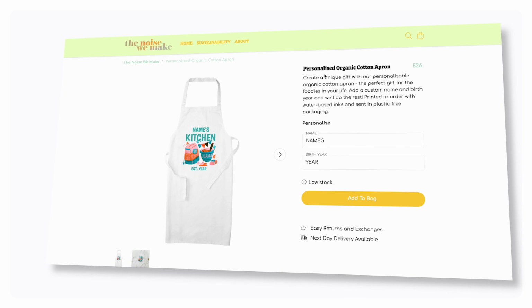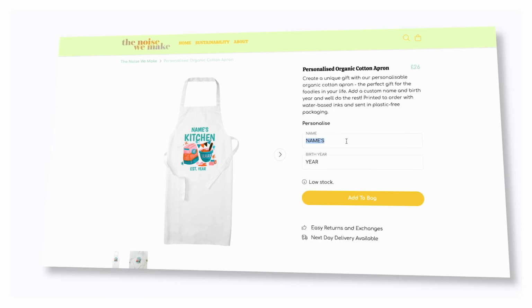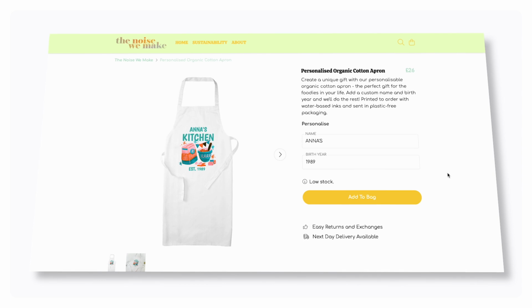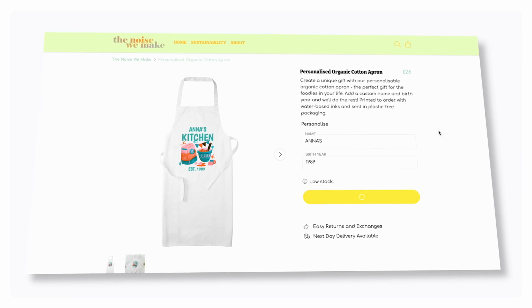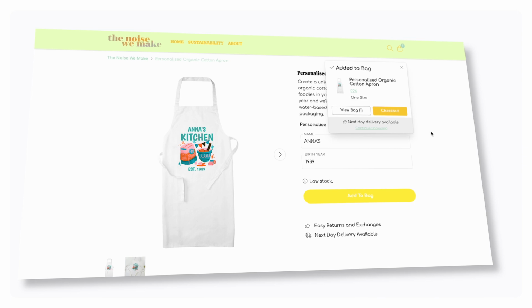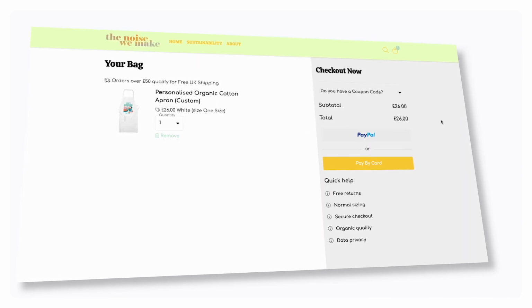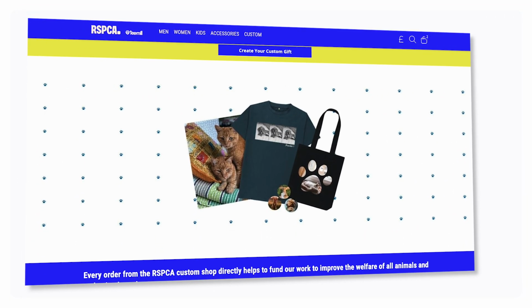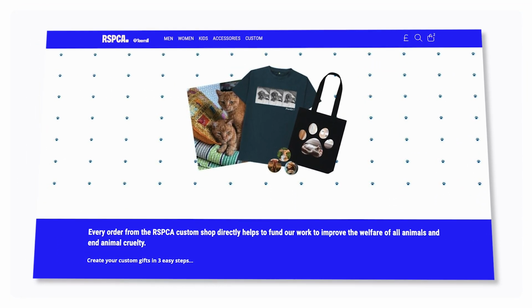A little paint roller will appear next to that product in your product list to show that that product is now a template. The product will be listed on the store just like other non-personalized products. On the front end of the store, customers will be able to shop and personalize the parameters that you've set and order personalized products or gifts just as easily as adding anything else to their bag. Easy, right? So once you have some personalizable products, you can build a landing page to showcase them using some search engine optimized text as well.